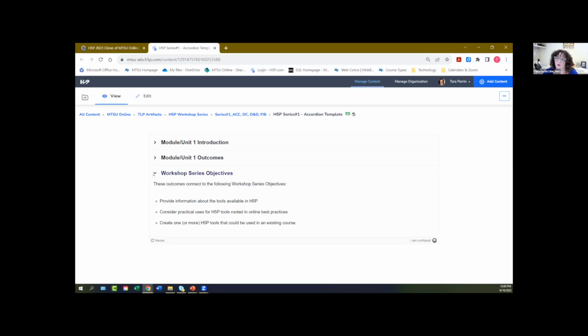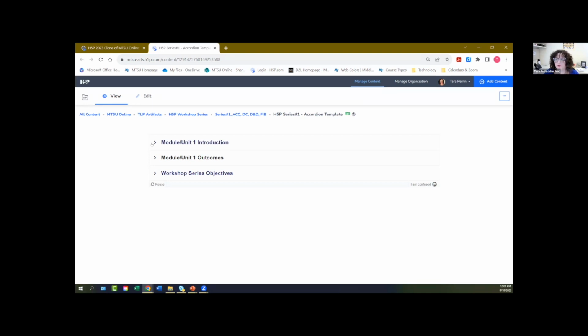The one thing about accordions that we hope they will change at some point is you can only add text to accordions. You cannot add images. That is something that I know has been suggested to H5P to improve. Again, they do listen, so we just don't know the timeline of that. But these are great for, say, I use a lot of accordions in an art class, when the faculty person who teaches art online was really trying to get them to understand the steps in a particular artistic process.